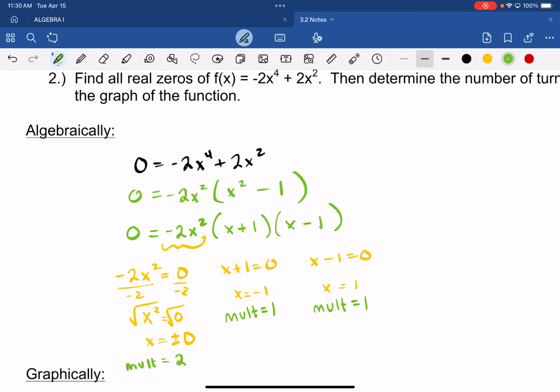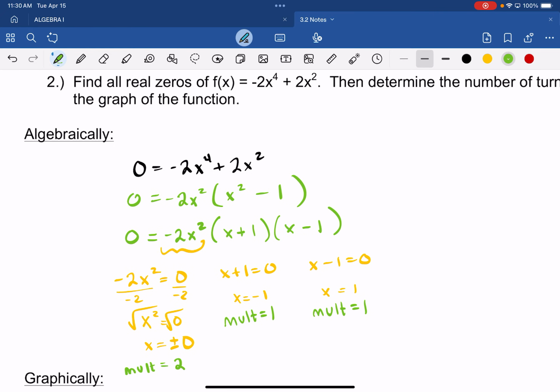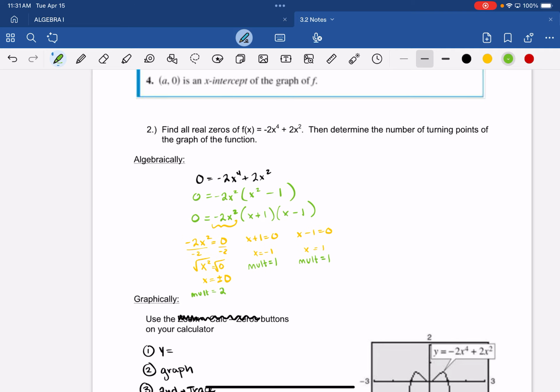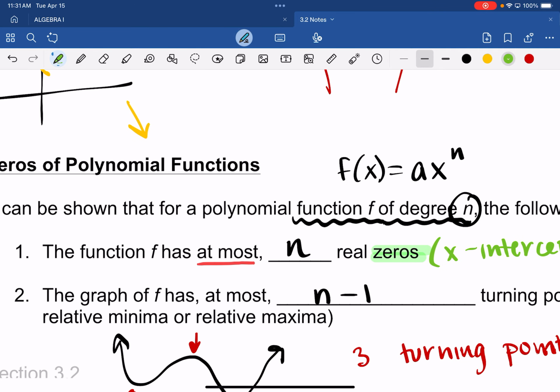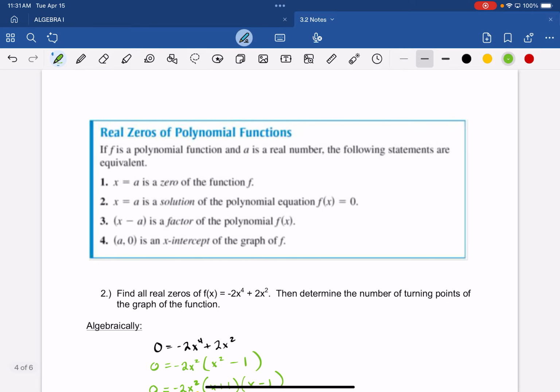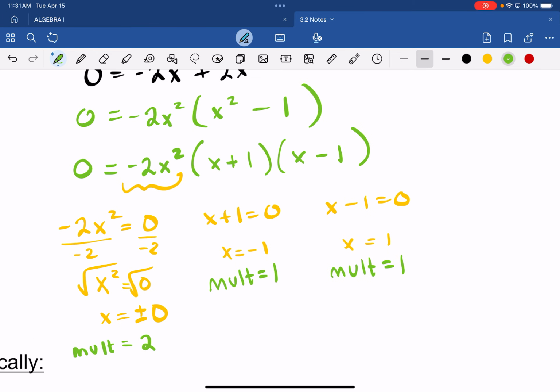Let's go back up to the very beginning because I kind of ignored what we just did in our notes in the box above with our little rule here. Look at my leading coefficient. I have a leading coefficient of 1, which tells me I had at most how many x-intercepts? What did we say? Our rule on the last page. I had an exponent of 4, so how many x-intercepts could I have had at most? 4, right? I really only have 3 points that are going to show up on my graph. One of them is multiplicity of 2, but I still only have 3 points on my graph.